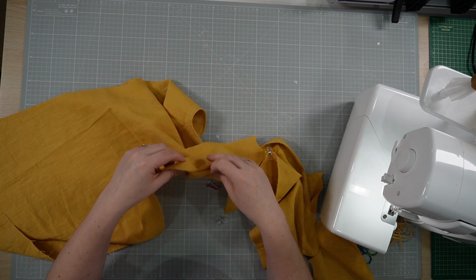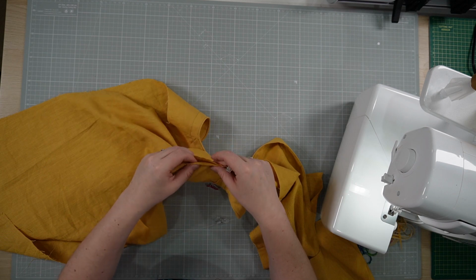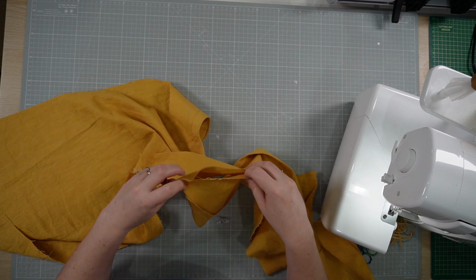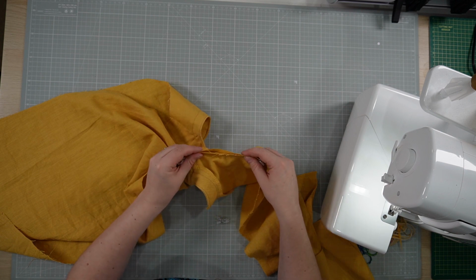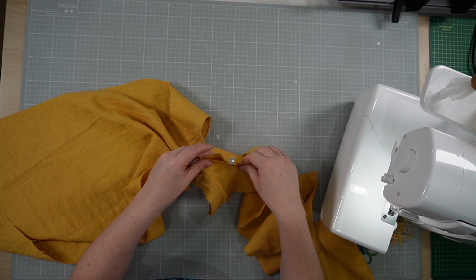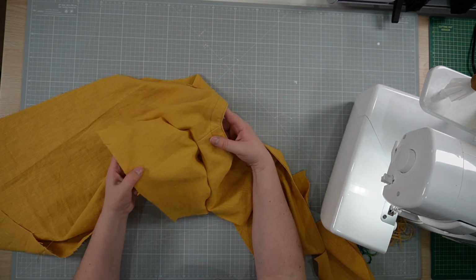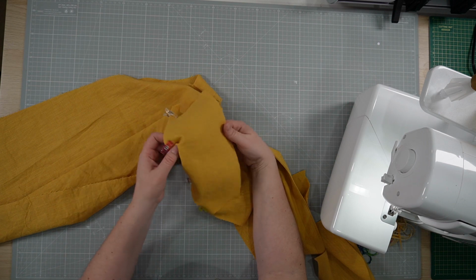And then what you should need to do is just gently sort of ease it into your armhole. So I'm going to put another clip here. And then the same for this side. So you might need to just sort of jiggle it a tiny bit. But then what we're going to do is attach this with our serger. So I'll take you to the serger camera and then we can attach that sleeve and we'll repeat for the other side.